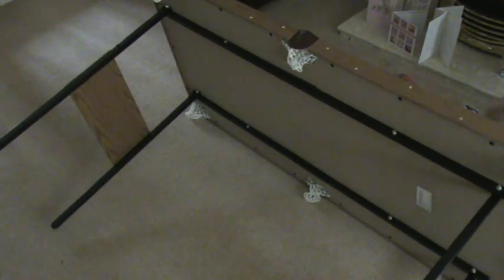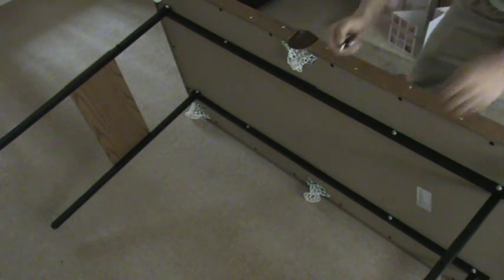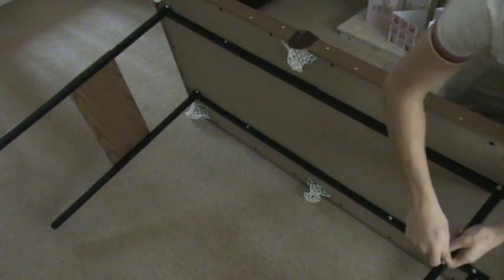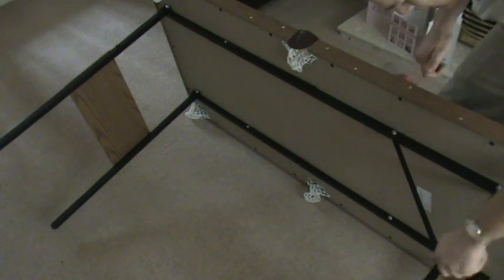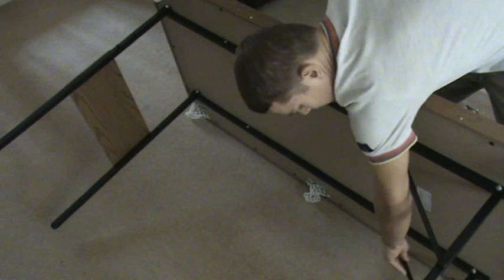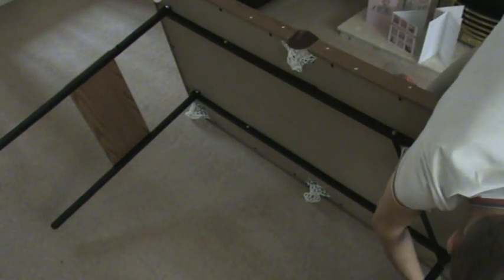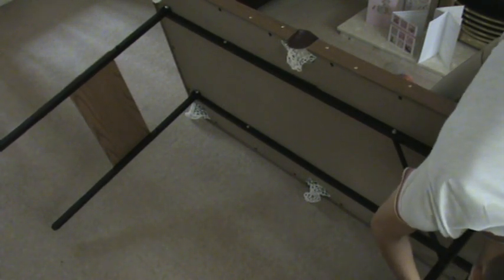And then obviously you just take your four brackets and they swing out from under here, and then you just feed the bolt in. You probably can't see this, but I'll go closer for a look. It's pretty self-explanatory. However, there are no instructions included, so for the idiots amongst our society, it might be a problem.